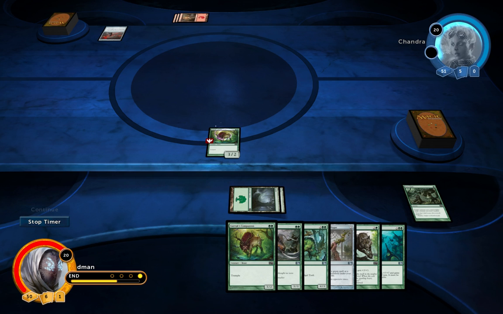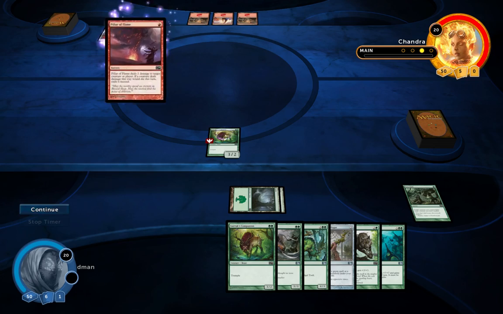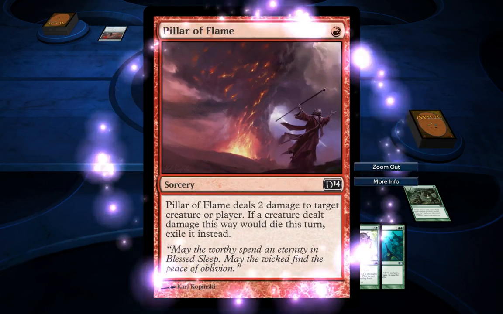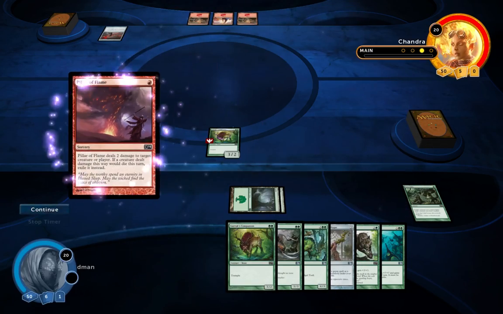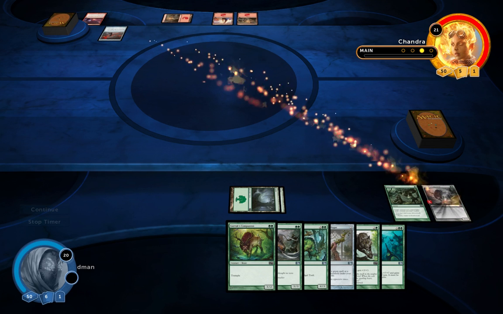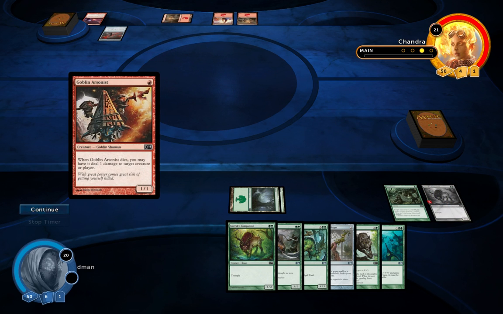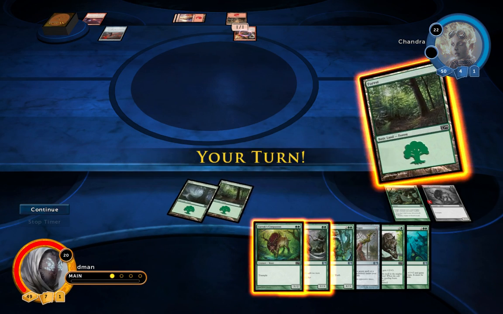And obviously when I summon it, I cannot attack with it that turn unless it's got the special ability of haste, which this does not. So what does he got? He's got Pillar of Flame, 2 damage to target creature or player. So he's gonna kill my guy, which is kind of what I expected. That's why I brought him out first. So he's gonna bring out this little Goblin Shaman who can do 1 damage. For his turn, he can just shoot a fireball, so he doesn't actually take any damage.